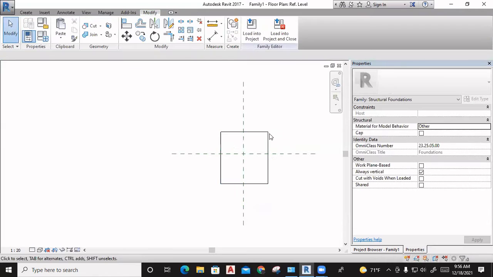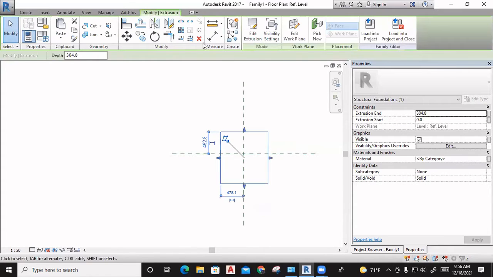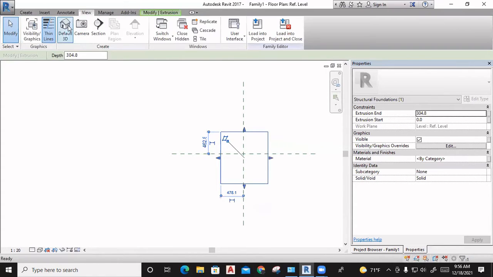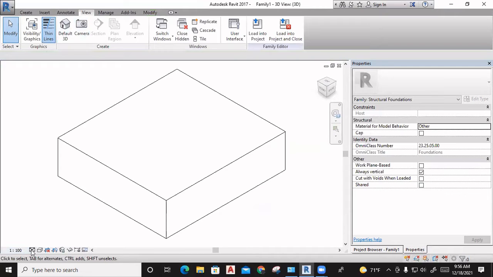I'm going to finish. What does it mean if it is solid or void? Solid means it's a geometry, void means it's a cap. So if you have solid and void, then you can cut the solid with void. Okay.